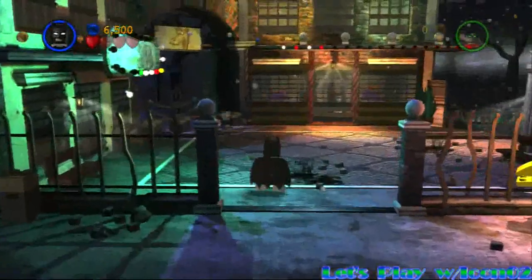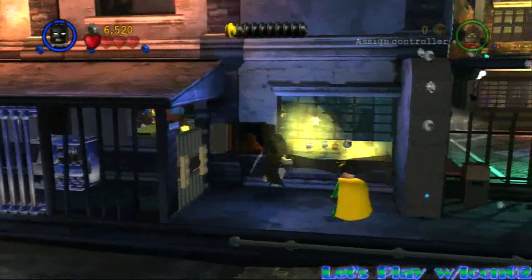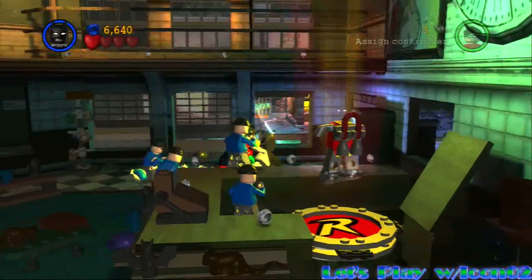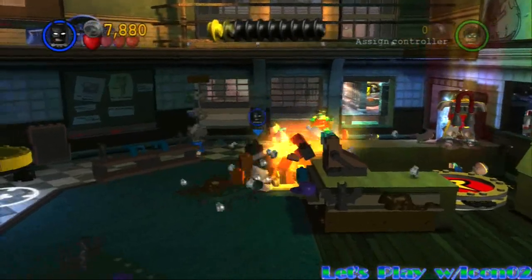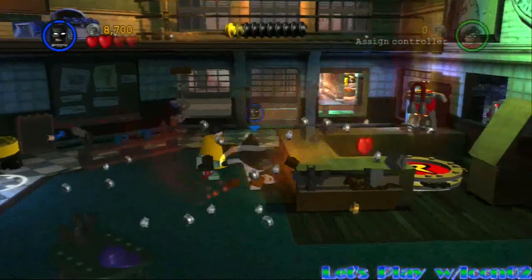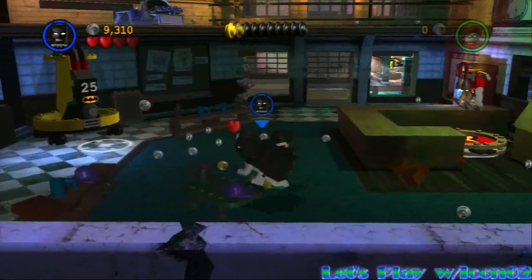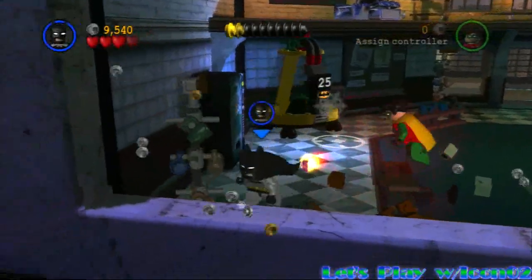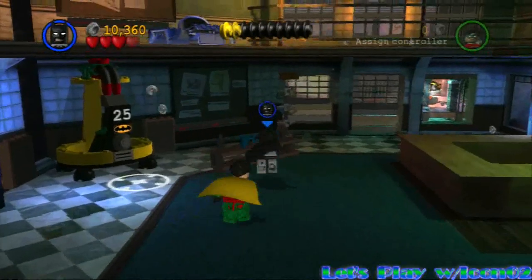Let me see. So we're now going to one of the rooms here at the zoo. Like a gift shop here. So go in here, mess this place up, mess these bad guys up. Definitely try to find some kind of items or whatever we can use, maybe against Man-Bat. Alright, so there you go. Get all that. Oh yeah, we're definitely getting a lot of studs here.